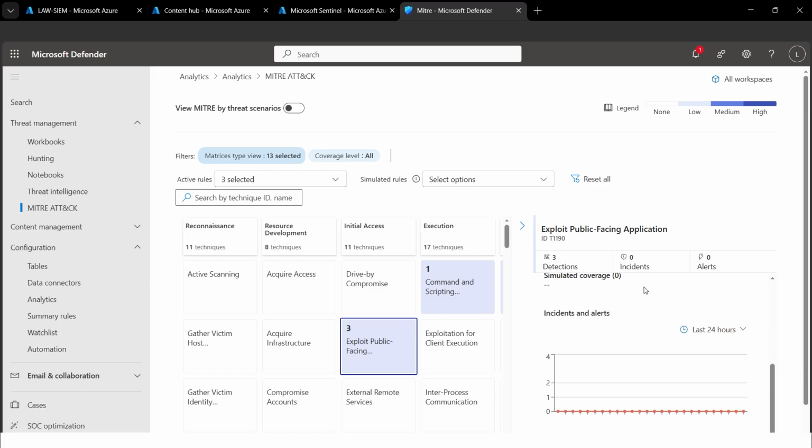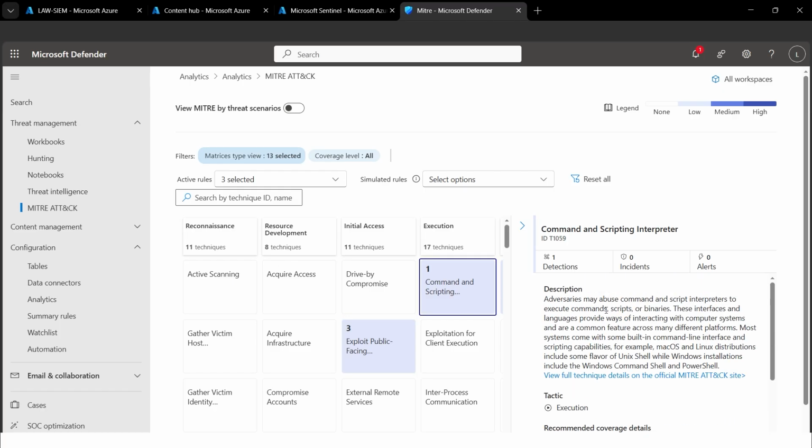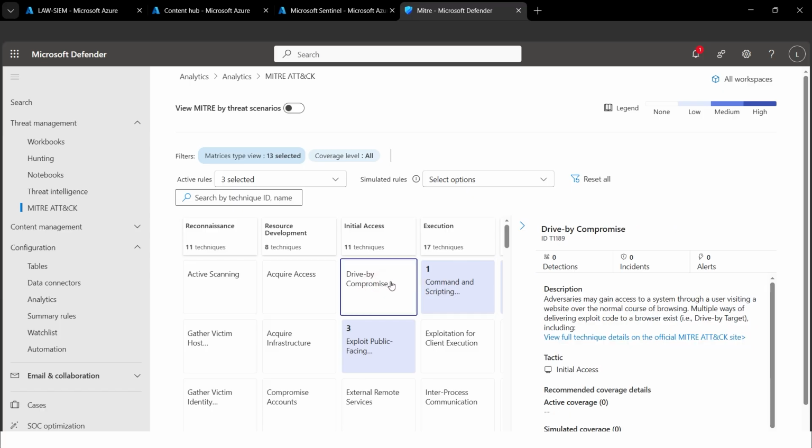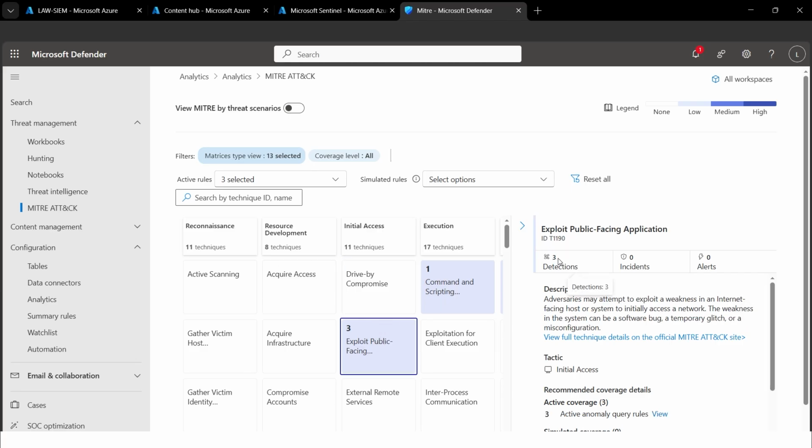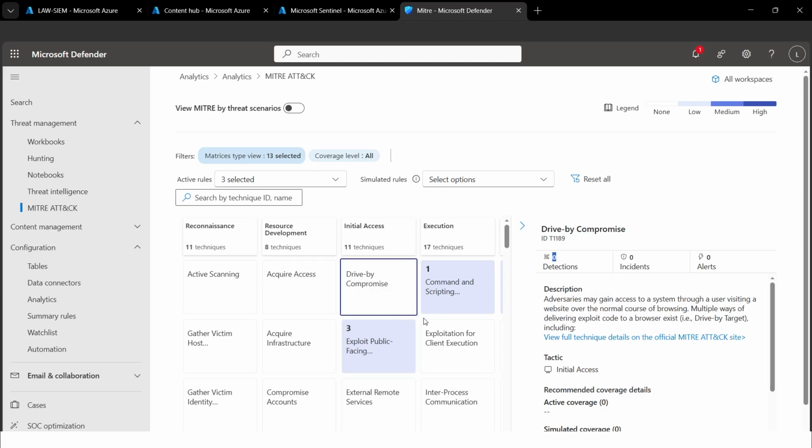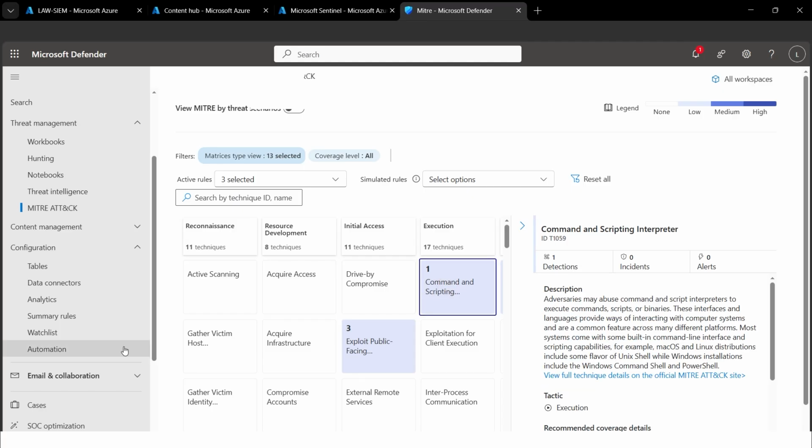If you look at detections, these are already covered. Now we have some empty techniques. This denotes gaps in the detection. If we look here, the detection is 0, right? The only difference between highlighted and non-highlighted: if I click over here, there's a detection number, and here there is no detection. So this basically shows detection coverage mapped to the MITRE ATT&CK.